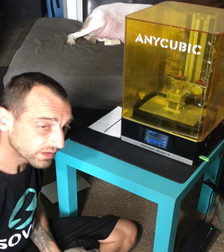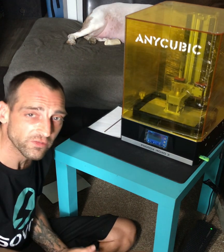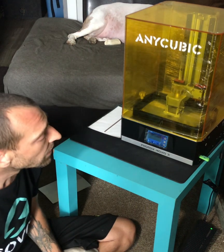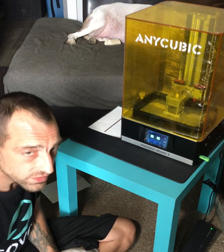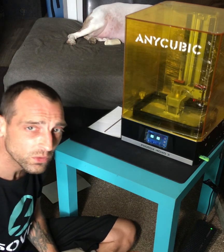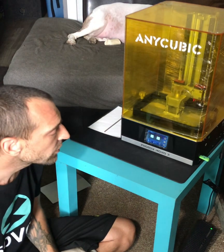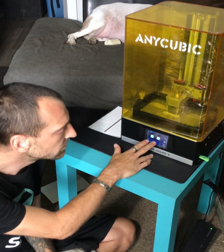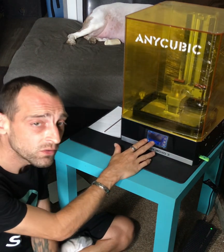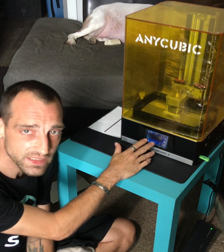Now, a print still may fail due to suction, due to not enough base layers for adhesion. Also could fail at supports, that your support tips are not thick enough or penetrating enough. So it is very important that you run a type file that I am running now, which is a resin exposure test or resin exposure finder.